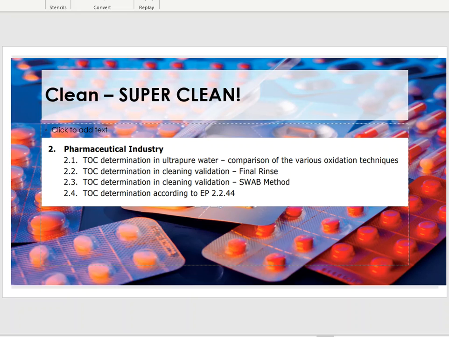So part of this whole concept is that the water that you are using in all parts that touch everything around the pharmaceutical industry has to be tested, and it has to be super, super clean. And we call that ultra pure water mainly. So for that reason, you often see pharmaceutical companies have TOC instruments, and they are reporting values on the water that they are using throughout the entire process and any process that might be out there.